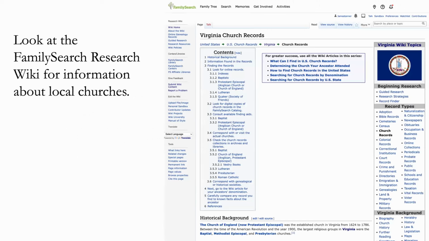So where do we get going when we start? Where we go is to the FamilySearch Research Wiki, and we look under church records, and we go to any one of the states in the United States, for example, and the focus of this discussion is on records that we would look for here in the United States with people coming from all the countries bringing their religions. And so here we go with a look at Virginia church records, and you'll look down the list and you'll see that there are some online records for different denominations.